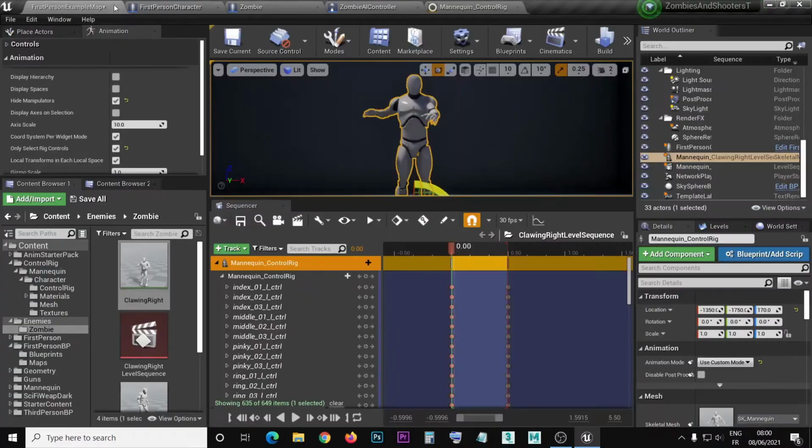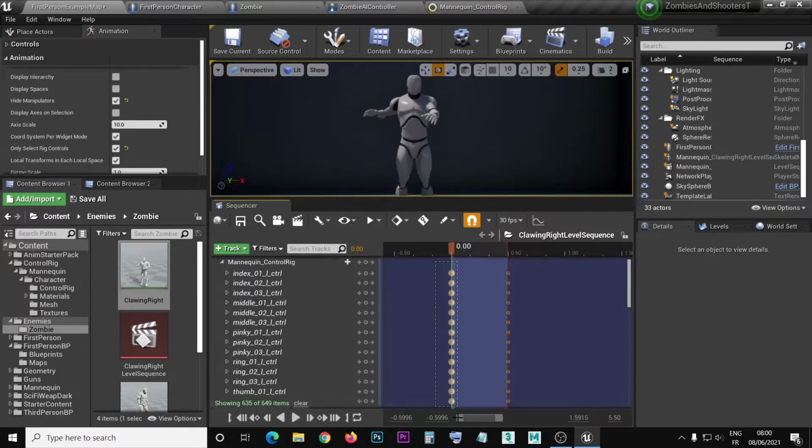And then we're gonna do the second animation, that is to say the left hand attack. So all we have to do is to just invert the animation. We select all the keyframes in the beginning of the animation.